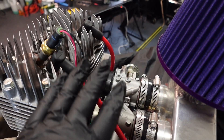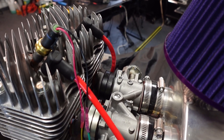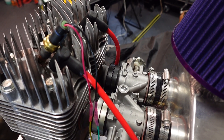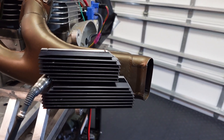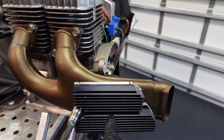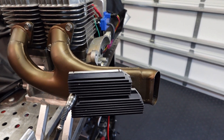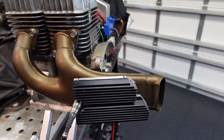And in order to power all these electronics, you will need a battery to power them. So let me show you what type of battery can power them and how our module actually recharges this battery using the heat differential between the exhaust temperature and the atmosphere. And the way it does that, it is directly mounted on the exhaust here of this engine and sandwiched between the exhaust and a heat sink. The temperature difference between the exhaust and the heat sink is enough to generate electricity to recharge a battery.